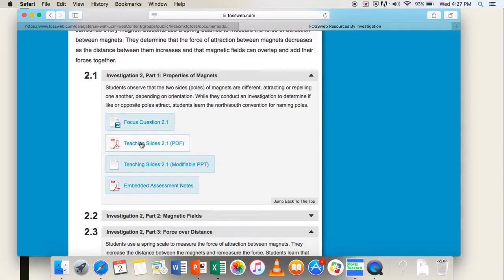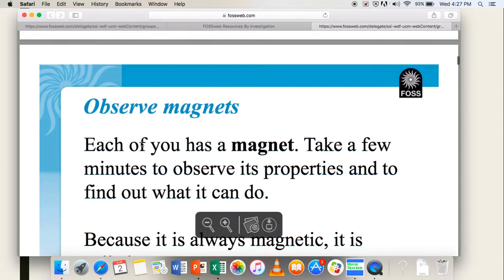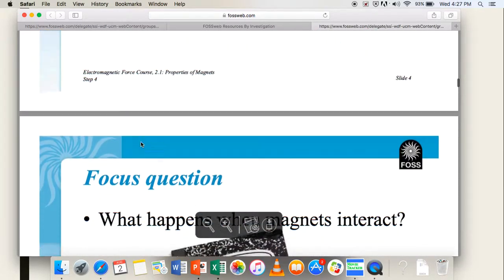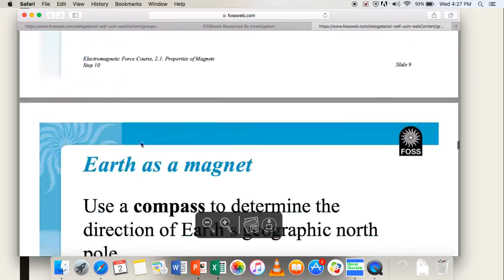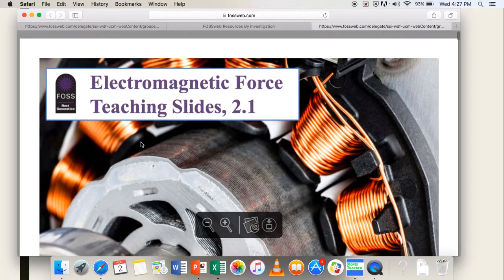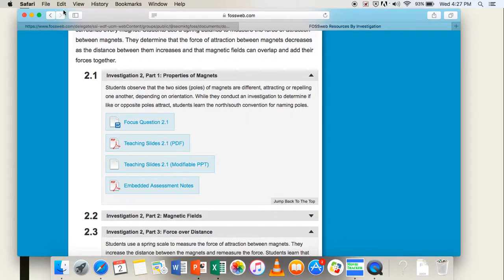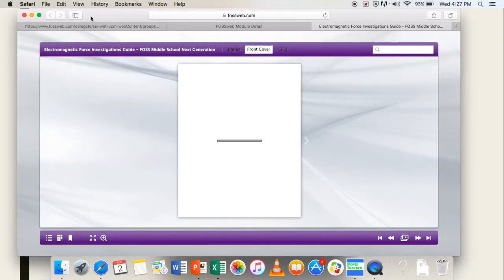It gives you your teaching slides. Your teaching slides come with the kit. They're on FOSS Web, and it literally is a slideshow of everything you're going to do in order, and it's pretty well complete, but you will download it and you can alter it if you'd like. So if you want to add something to it, if you want to change something about it, you're welcome to do that, which is pretty handy, I think. You don't have to reinvent the wheel. Okay, so you've also got your PDF-based book, okay, which is what we're going to focus on in just a second. But there's a couple of other things I'd like to show you as well.